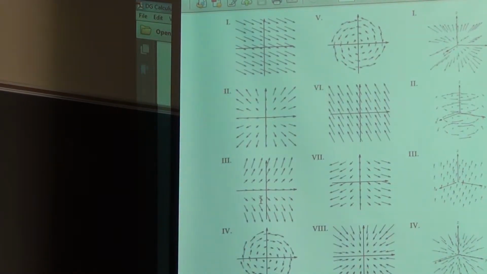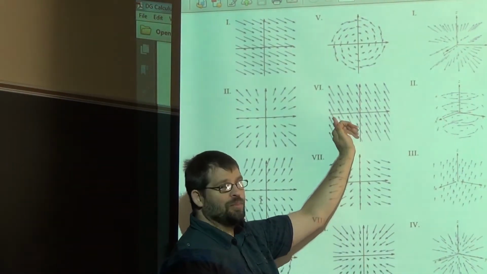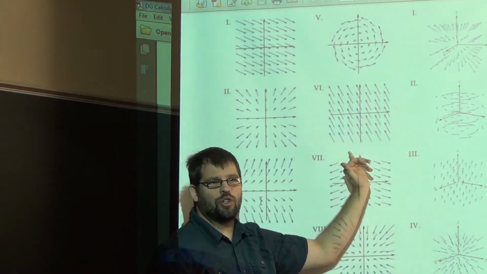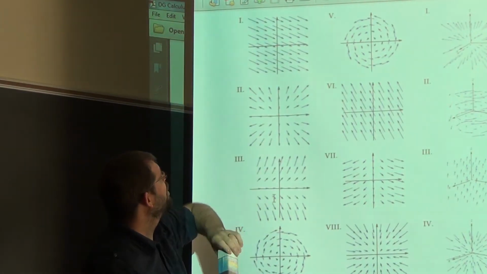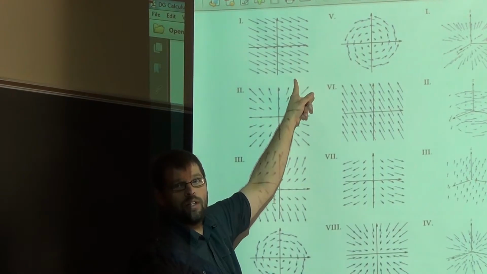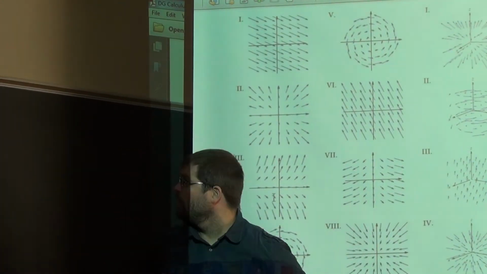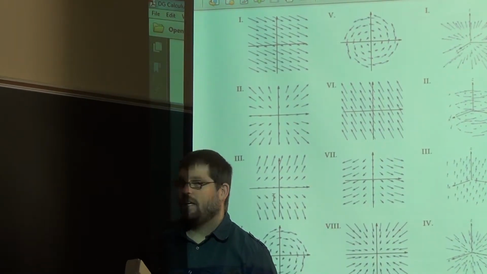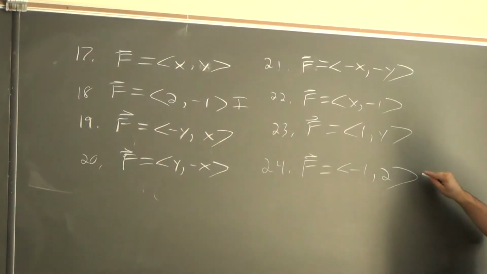So let me say what I said again. 1 and 6, that's the same vector in every spot, just moved over. So those should correspond to constants. And again, there's no units given, but this one should have positive x and negative y, because you're moving over and then moving down, and it looks like the x is bigger than the y, so that's 18. Does that make sense? You've got positive x values, negative y values, and they're constant. So this one should be 1. And then with the same reasoning, I think this guy should be 6.